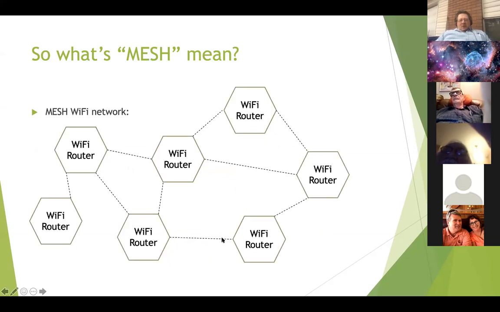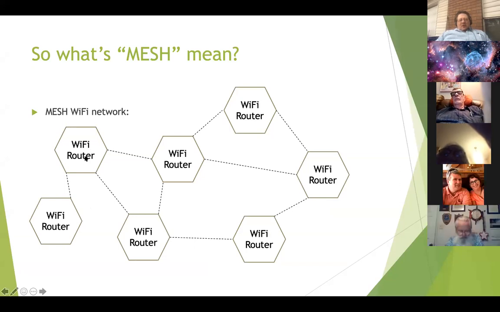In a mesh network, you've got all of these different devices out there, and they can talk to each other. So each of these routers, like this one over on the far left, he's only got one connection into the network, but the guy that he's connected to has 2 connections that he can talk on. And so the advantage of this type of setup is, let's say a particular router, like this one right in the middle, went away.